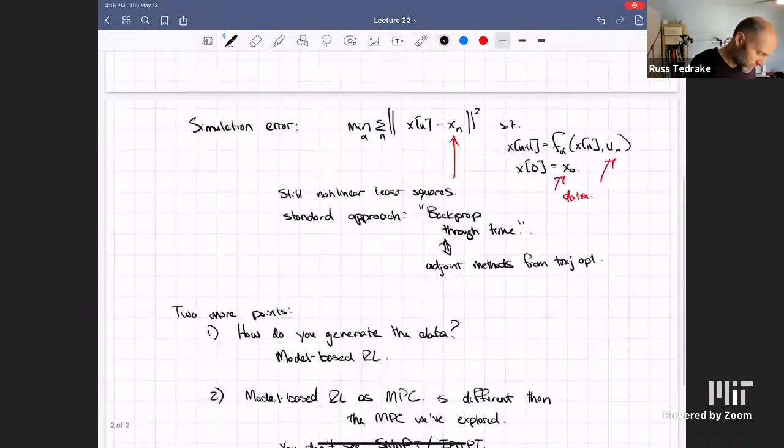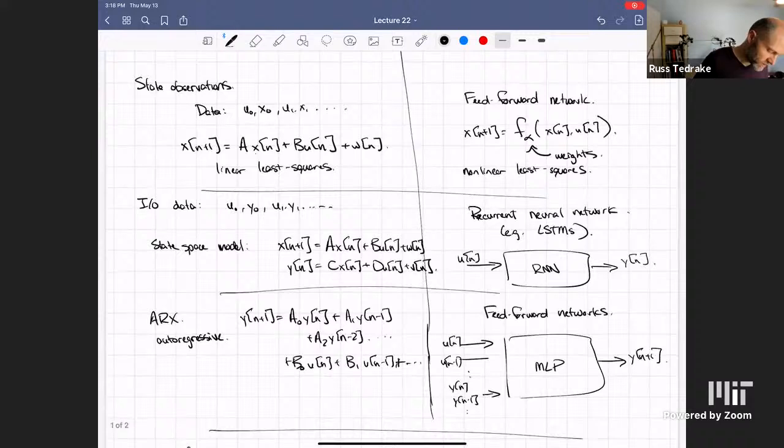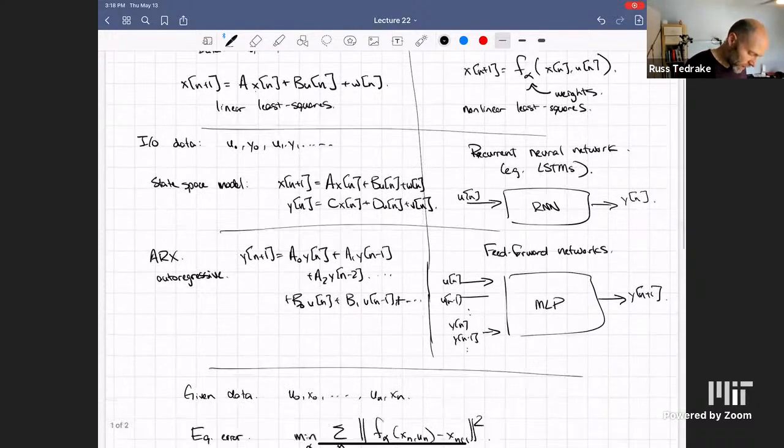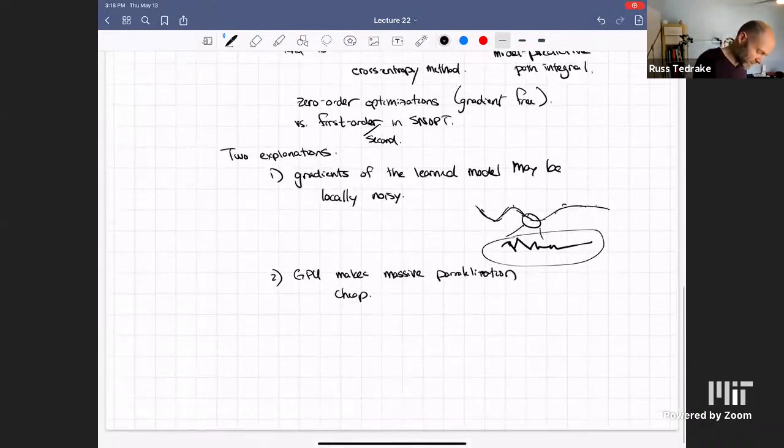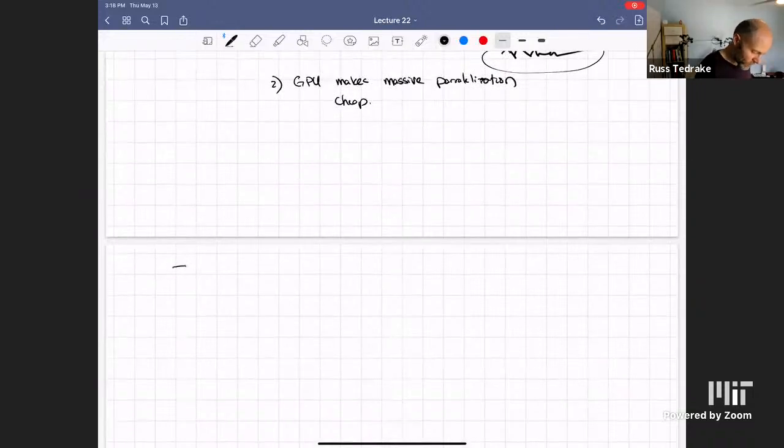So let me go back to my outline here. Let's think about the IO data state space model version of this now. I was trying to think of a cool example to bridge the gap, and I started playing with, can I stabilize the cart pole from a camera? That's going to be my working example here for the IO data state space model.